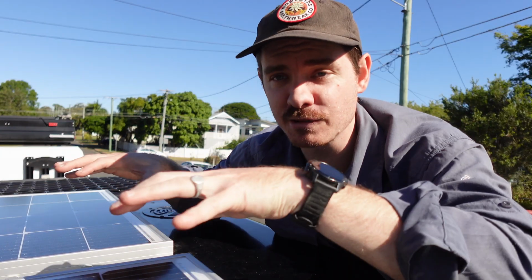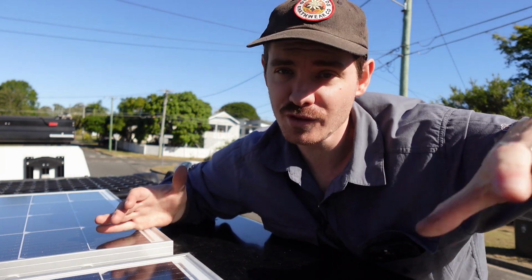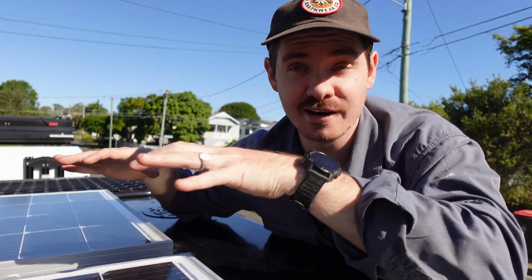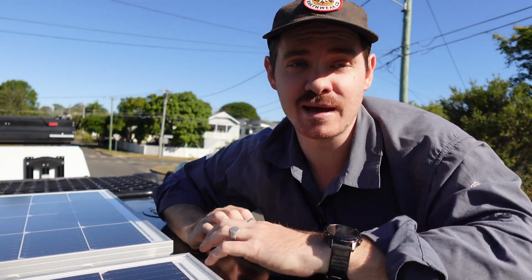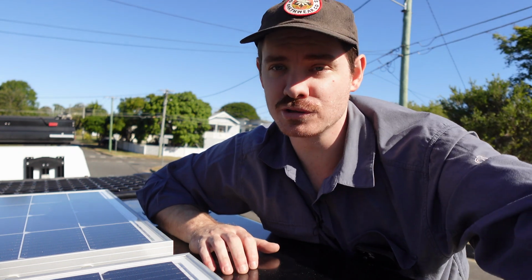Now two, you'll notice that we've only got 2 roof racks, but because our canopy is so long, we can actually fit a third. So again, we planned and we spaced them out so we can actually put a third, another 110 watt solar panel onto the back, which will give us a whole lot more juice for when we eventually put the 12 volt system in the canopy.